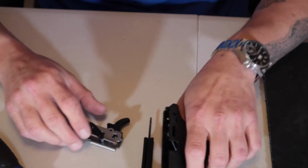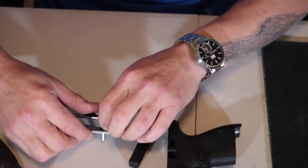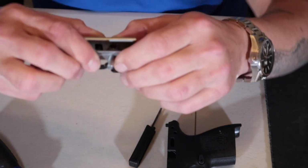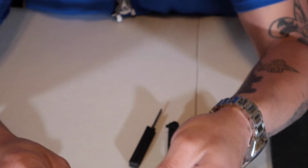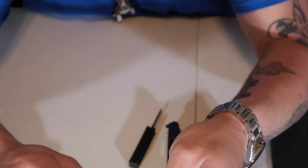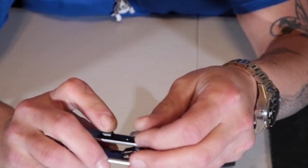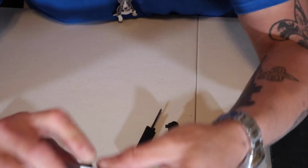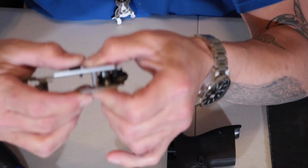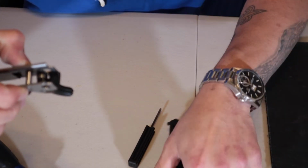All right. So whenever you take it apart, there's a couple pieces that may or may not come undone, which there's a pin here. See, this pin just kind of falls out. So what this pin does, this is your, goes right here. Your slide lock, okay? So this goes back through it. It's loose, so it just kind of free hangs. So you gotta kind of keep your hands on it and keep everything straightened together like that, all right?